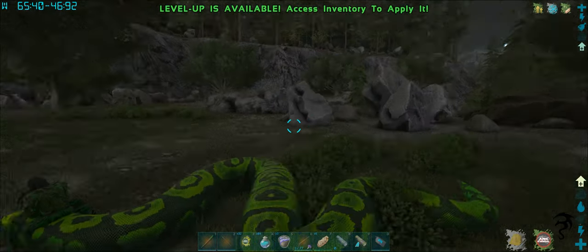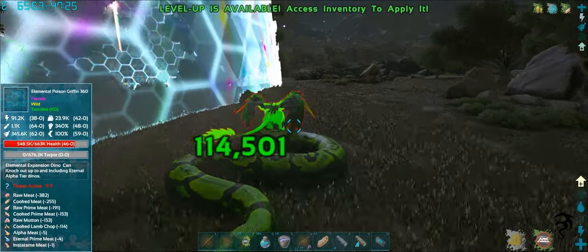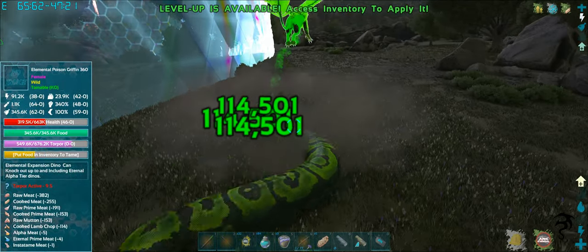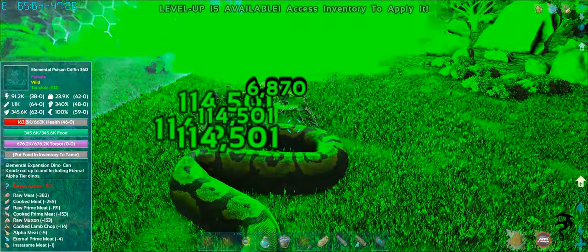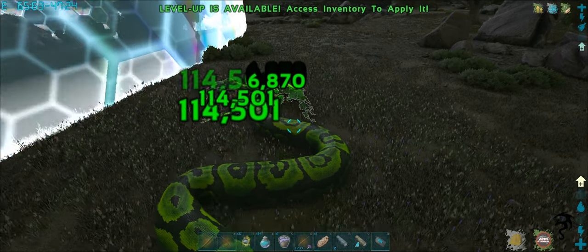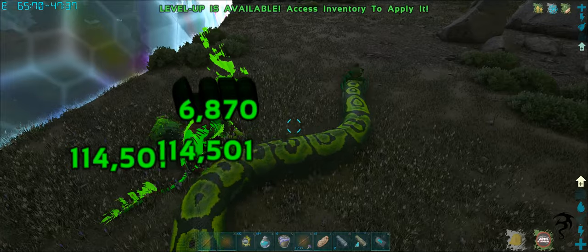Which way do we want to go? Oh, hello. It's 114,000. I mean, that's nothing to shake a stick at. It's not amazing. That's pretty amazing right there. That's not bad.